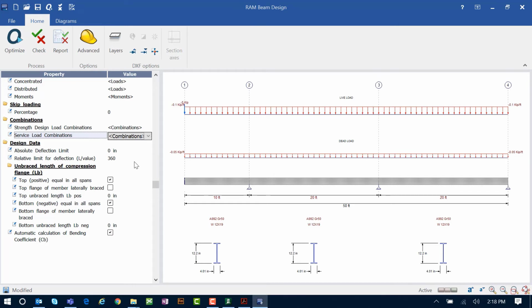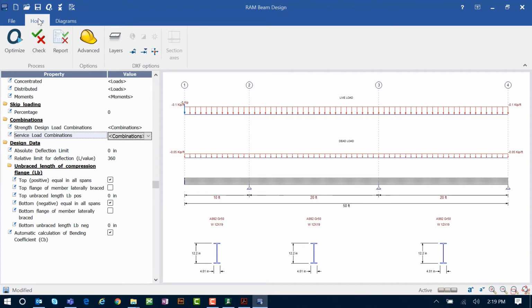After you enter all your loading information, you're ready to move on to your design data. You can enter in an absolute deflection limit and a relative limit state for deflection. These will be in case you want to use deflection as a limit state for your steel design. And you can also enter in the bracing information. Of course, in this independent continuous beam application, we've only manually modeled the steel beam. Any bracing that might exist on this member is not in the detailing module, so we can go ahead and tell the program if it is braced continuously or at discrete points throughout the design.